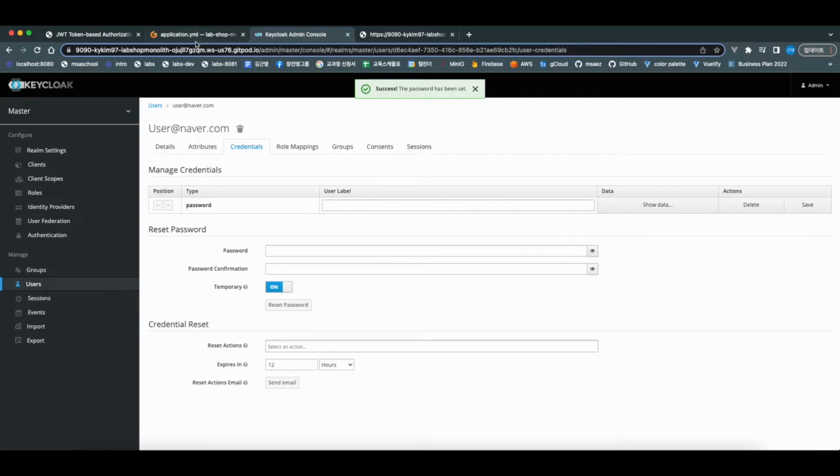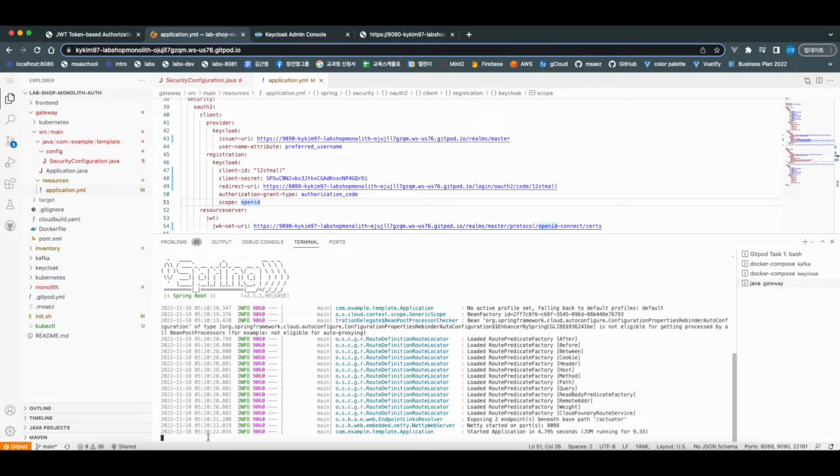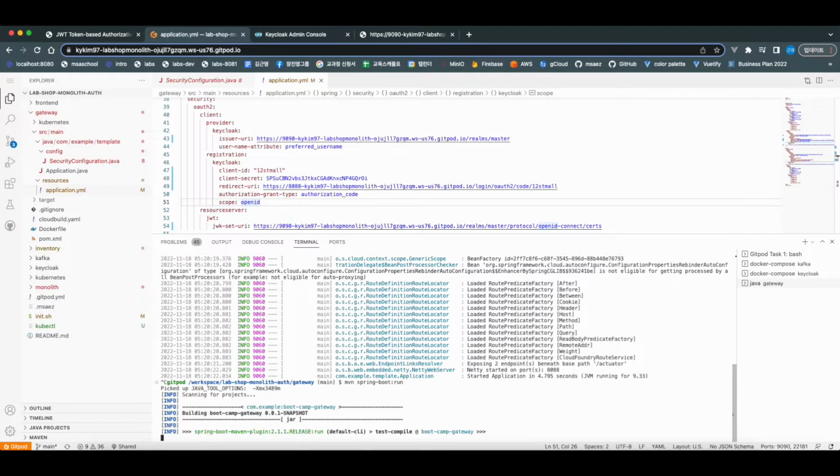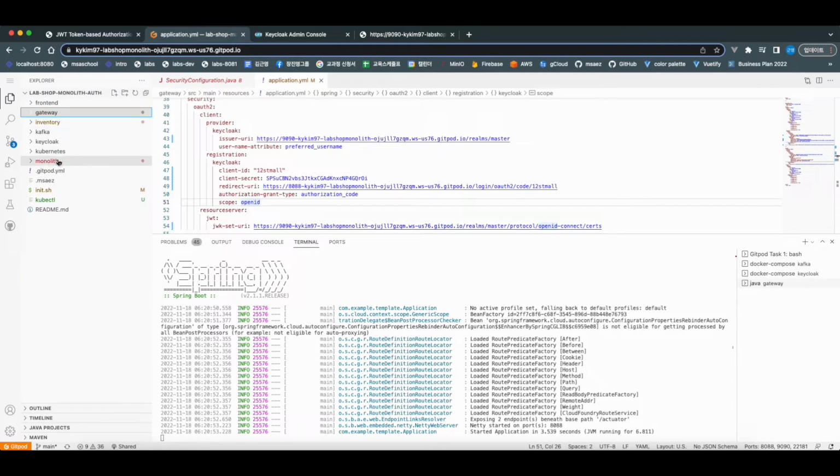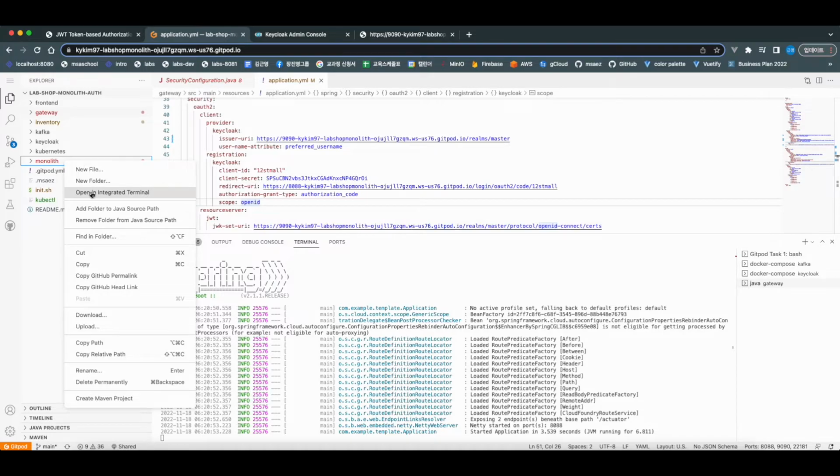Then we change some settings for our gateway. I'll kill this server for the gateway and run Spring Boot again. We also need to start the Spring servers for monolith and inventory.